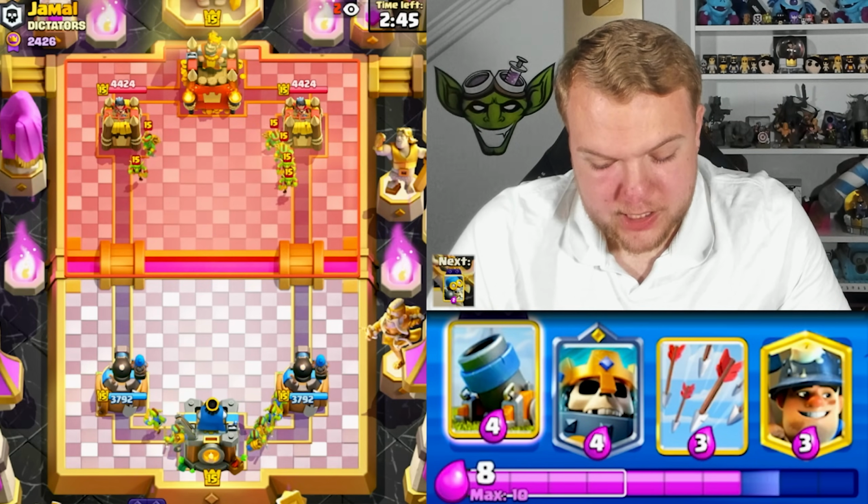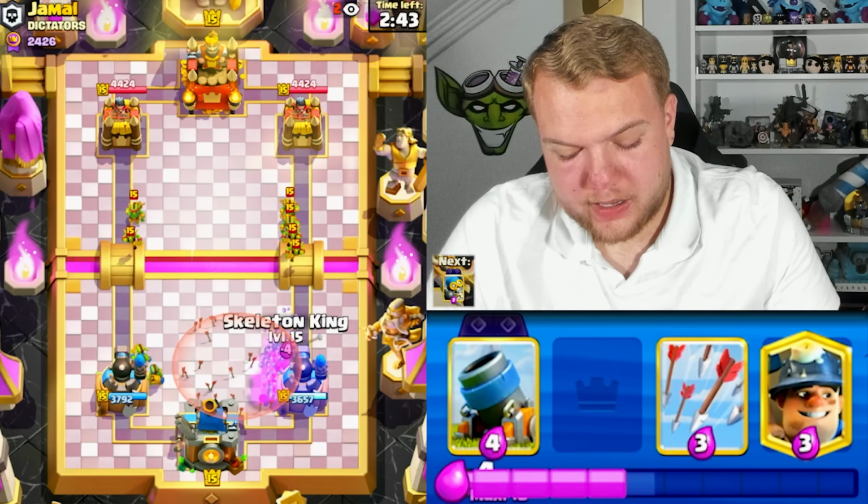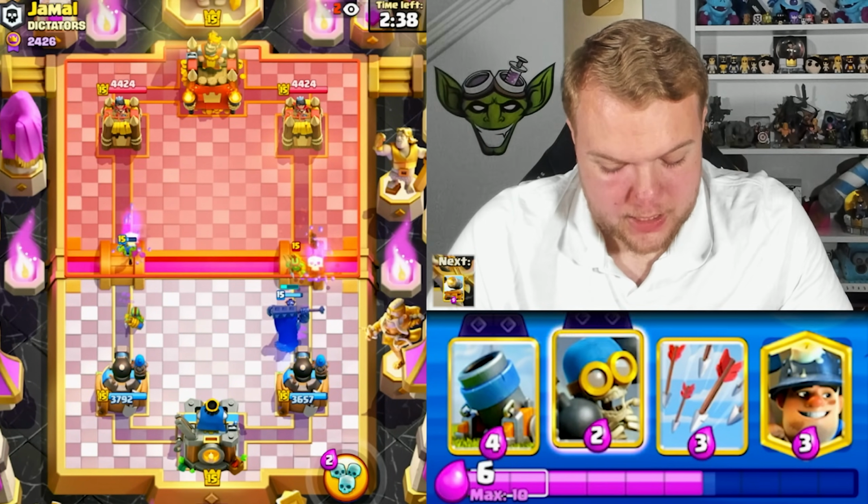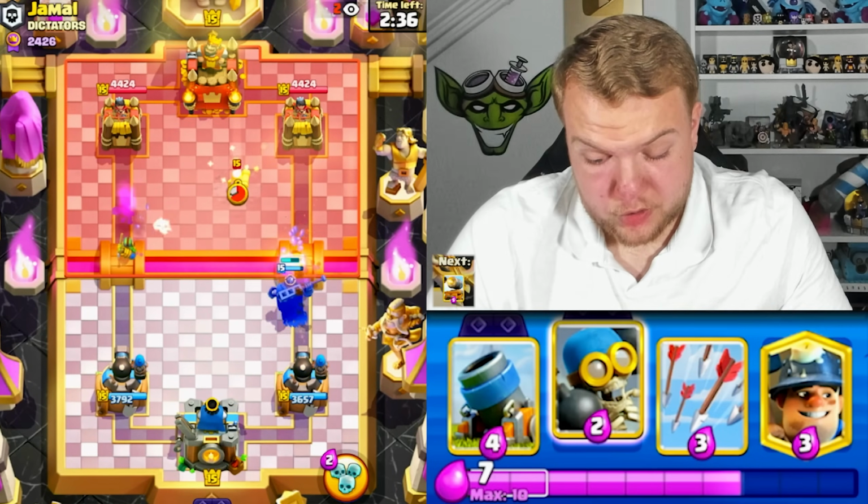Okay, looks like we're up against Jamal. I believe this guy is running, if I'm not wrong, Recruit Spam. I think I faced him sometime before. I think I've seen him use his deck before. So we need to be very careful.